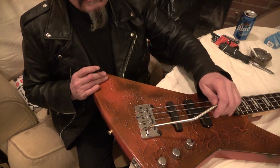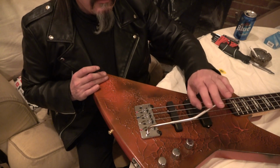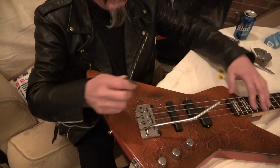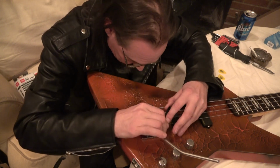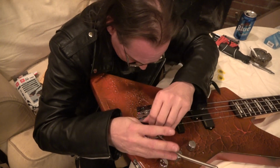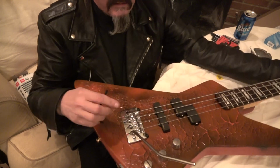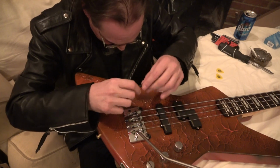You can see right now, tuned to a half step low, the tension on the strings is low enough that the springs are not allowing the trem to float, but we can adjust that in a minute. Anyway, so this is buzzing. This action right now is like ukulele low, so we definitely can afford to come up a wee bit. And on this side, we're going to have to come up quite a bit, actually.